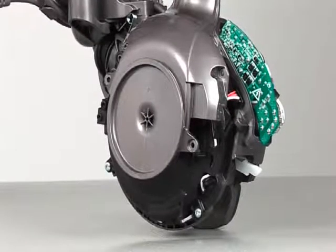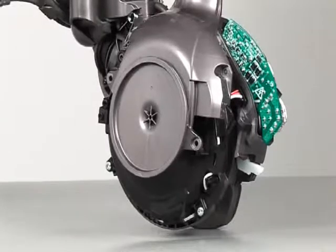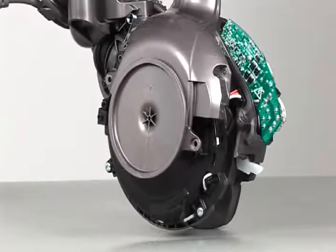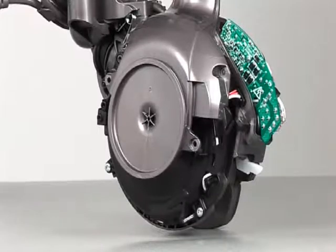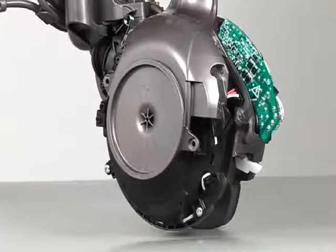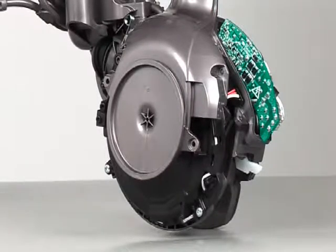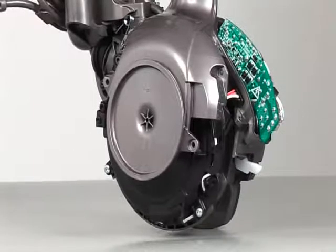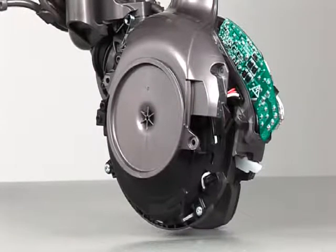With the new motor in the product, it will be necessary to fit the stand assembly, followed by all of the parts in sequence as previously shown. Details on how to fit all those parts, please see the stand replacement fitting section of this film.